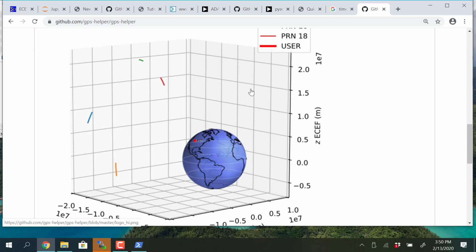This is another thing great about the Python community. All I had to do was put that package on, and I've used it in past work. So I actually propagated the satellites over a period of time, and that's what these tracks are up here. These are the tracks of those satellites as they're moving, because they're in medium Earth orbit. They're not geostationary, so they are moving.